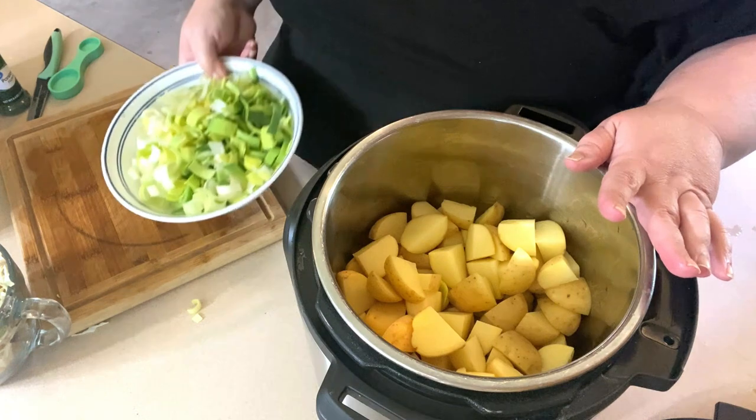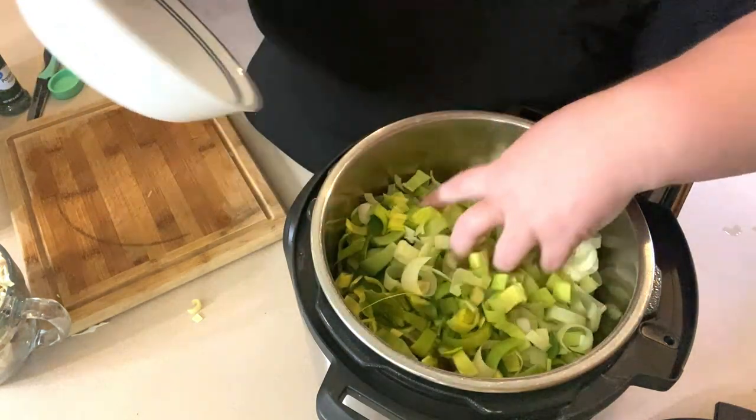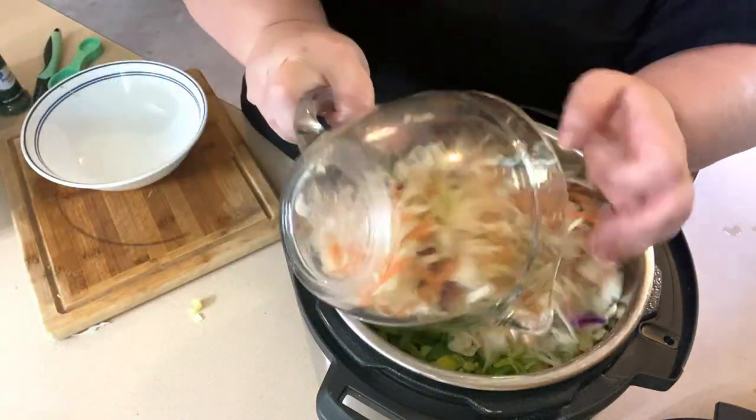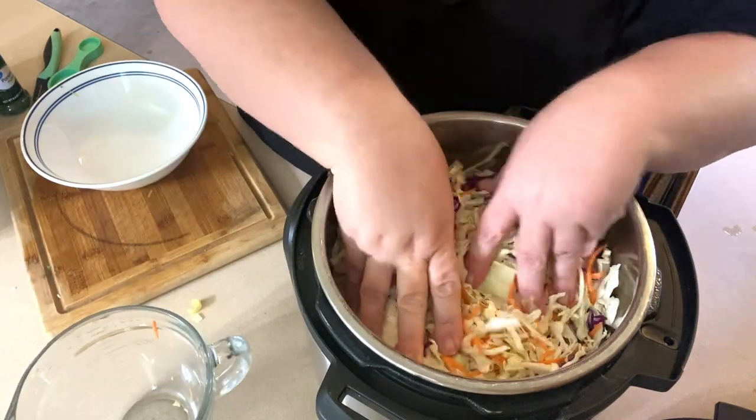So then I am going to add in the leeks. These have been rinsed and washed as well. And then the 3 cups of slaw. And this is right at my fill line.